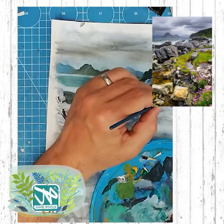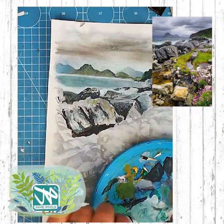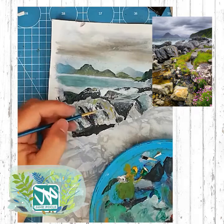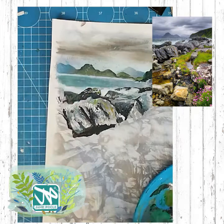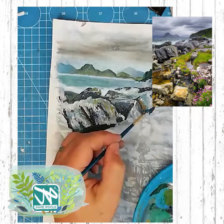If we look at the background, the mountain in the background, you can see how some of the white areas have faded a little bit now as well. Back in with the white again around the rocks — using my finger, there's nothing wrong with doing that. If you look at Kurt Jackson's website, you'll see him using his fingers on the very opening page — he puts a pair of gloves on and uses gloves to do his painting. That's starting to bring out some of those beautiful textures now on those rocks. I'm not sure I get much further than this because we're near the end of the video, but you get the idea about building things up.